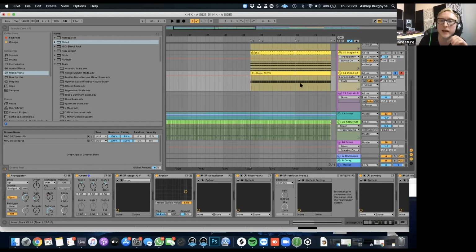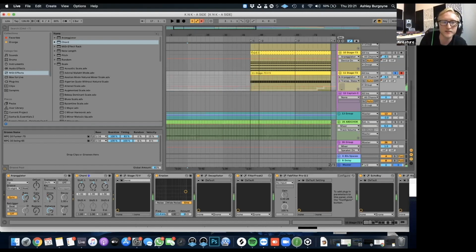So I'm just going to go through this here, and I'm going to show you what it does at the end here. So we've got some automation on the arpeggiator. Now, what's happening there is the speed of the arpeggiator is changing, so it's getting faster and slower, but there's another part to it called steps. Now, the steps, if we listen to this arp, I'm just going to play it by hand here. Pull it back. Now, if I change the steps, it's going to add an extra octave in the step.